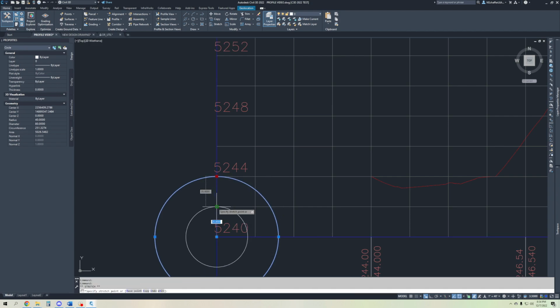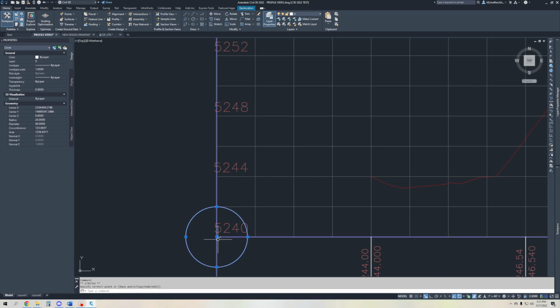If we were to bring it down further, that's 20 feet. So we went up, so we'd go 5242, 5244. That's 2 feet that we went up, but it's 20 feet in distance. So it's 10 times more, 10 times exaggeration.